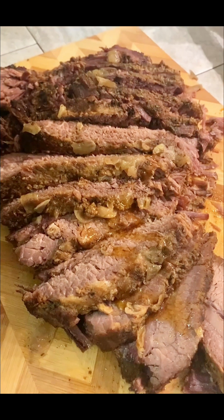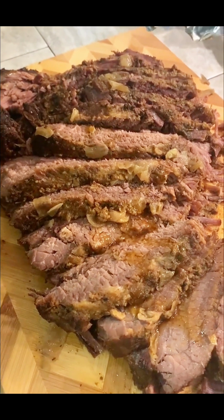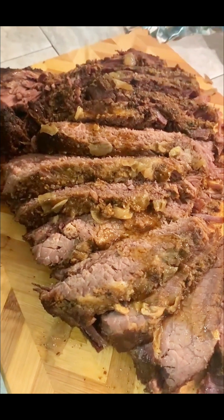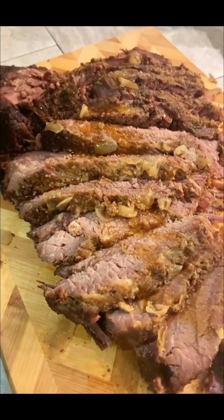It was delicious. And at this point, I'm taking the juices that were remaining in the foil. Remember, because I wrapped it. These are the juices from the foil, and I'm just pouring it on top. But this brisket was so delicious. I mean, you could eat it straight out of the refrigerator. It didn't even require warming. It was really good.